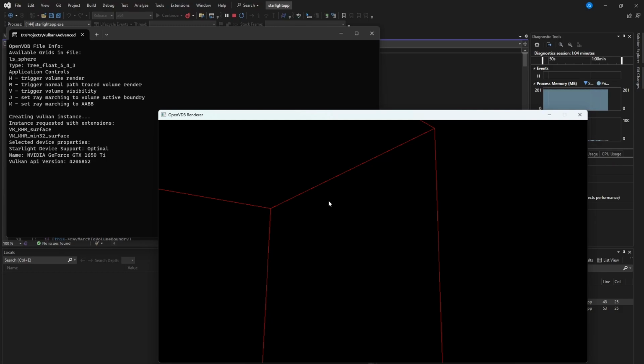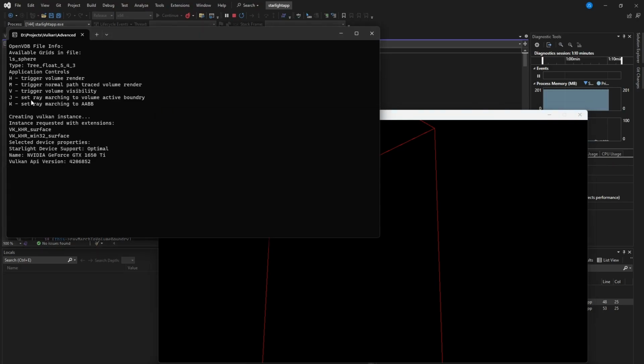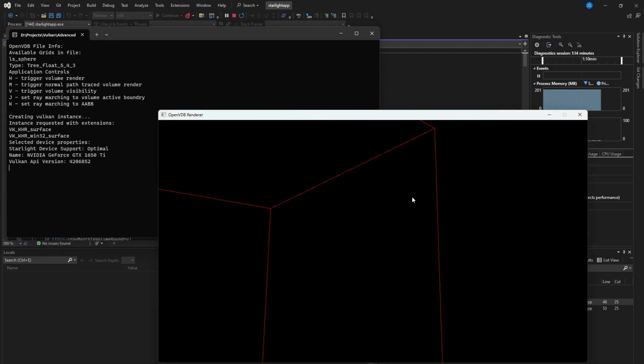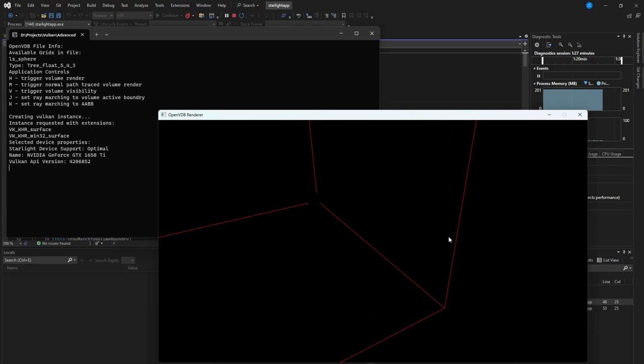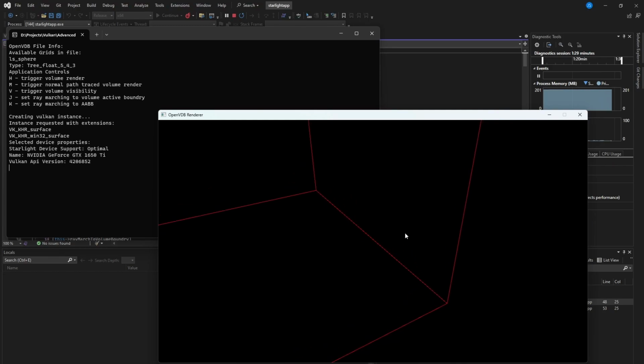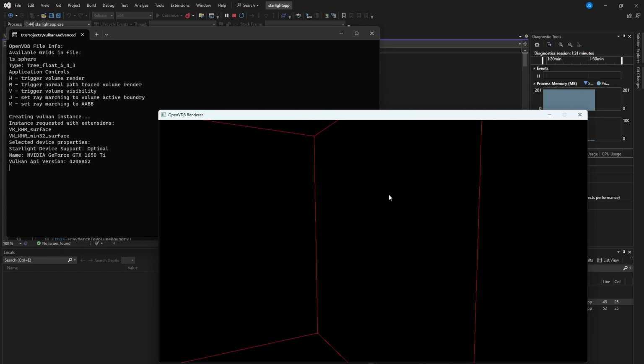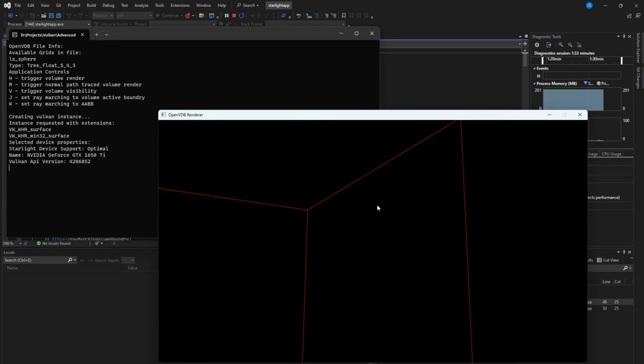So we can actually visualize part of this by setting the Raymarching of the volume to hit the axis-aligned bounding box. That's done with K. If we hit K, that will set the next render to hit the axis-aligned bounding box and just return a red color. The reason it doesn't automatically do this is that what we're looking at right now is raster, because the Raymarch algorithm can be a little slow, especially with the current implementation.